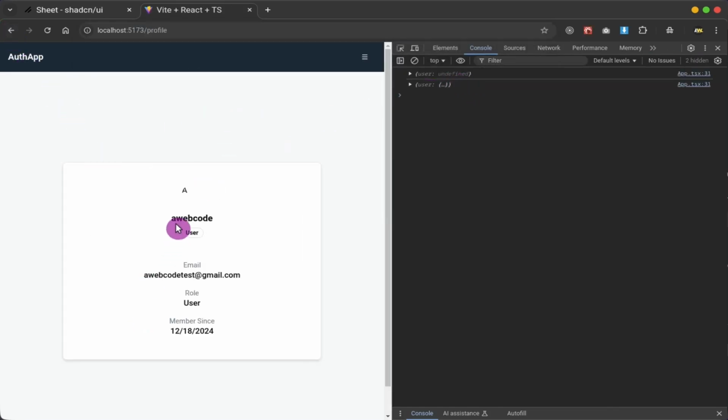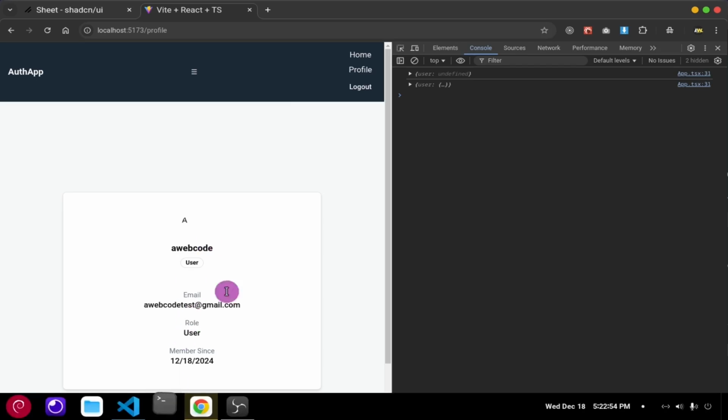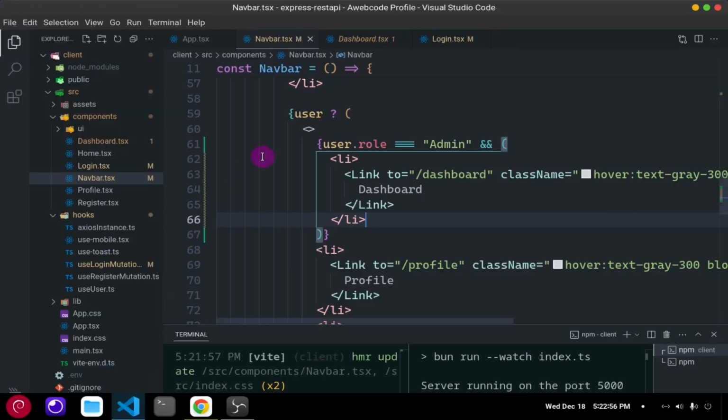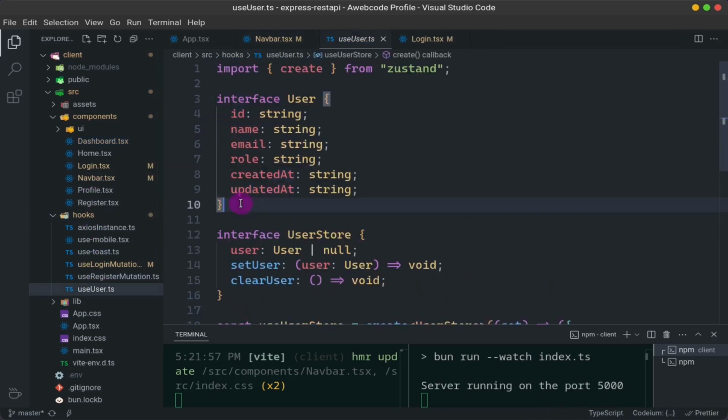It is redirected to our profile page. That means we are not admin and have no access to this page, and we are getting type safety because we have different types of user.